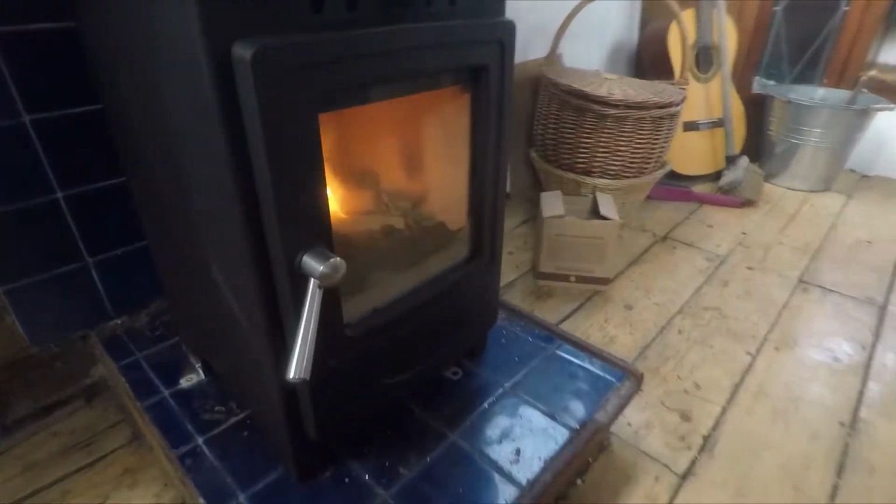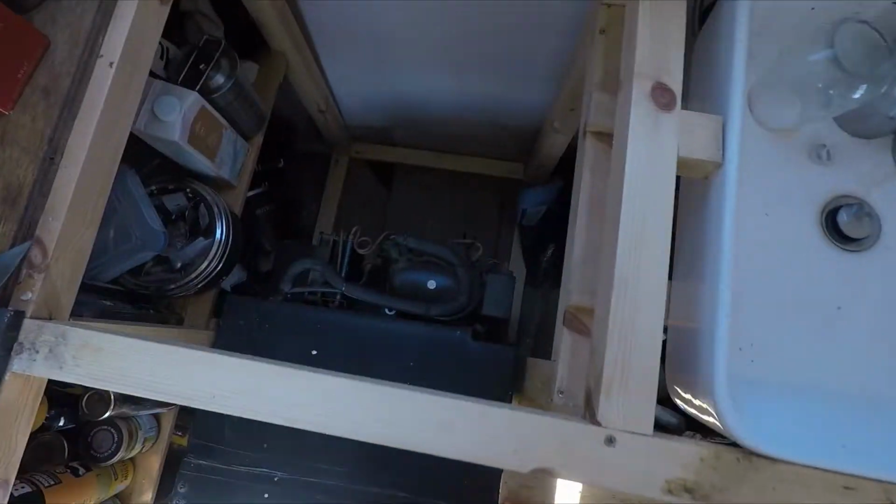Got a new stove fitted, got so much more efficient, much less sketchy. And then we hung some of the doors, got the shower working. Yeah, hot water in the shower was nice. And then put some wires through the ceiling to wire up the fridge properly. So we actually had the sink just in time for it to get warm in the summer, that was nice.